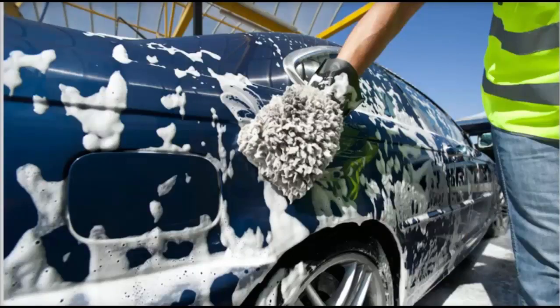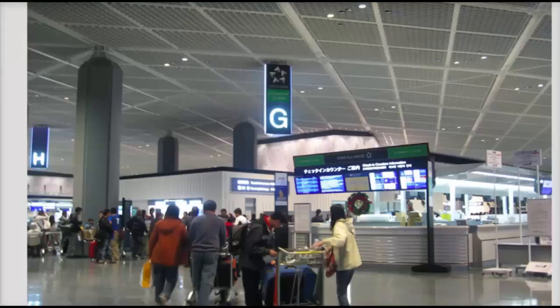All right, another great place: the car wash. Any car wash. I know there's a whole bunch of car washes in my area, and I like to go to each and every one of them and just pass out my flyers. You can ask the owner of the car wash, or you can do like me. I know someone who works at a car wash, so I just have the worker slide my flyers into the cars because he's the one cleaning the cars. Why not have someone pass out the flyer while they're cleaning the car itself? It's just less attention involved.